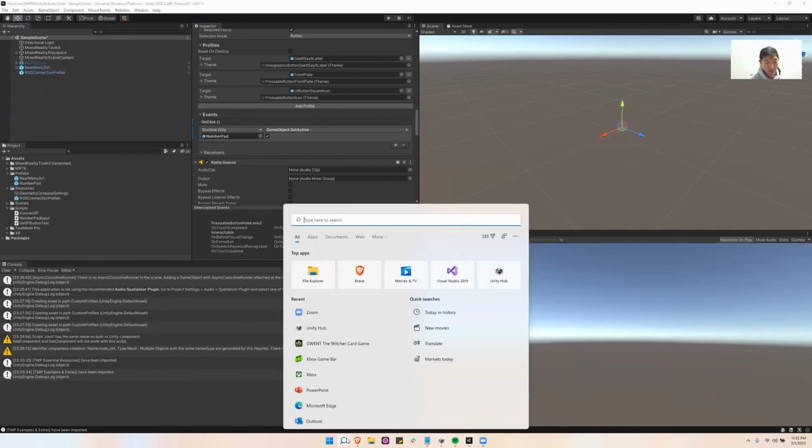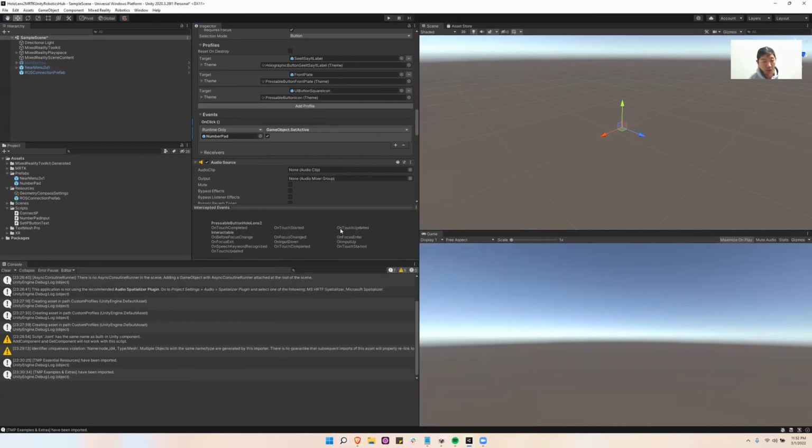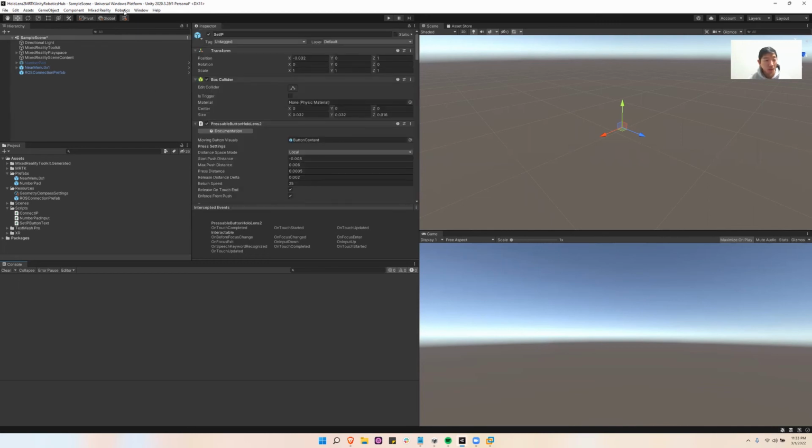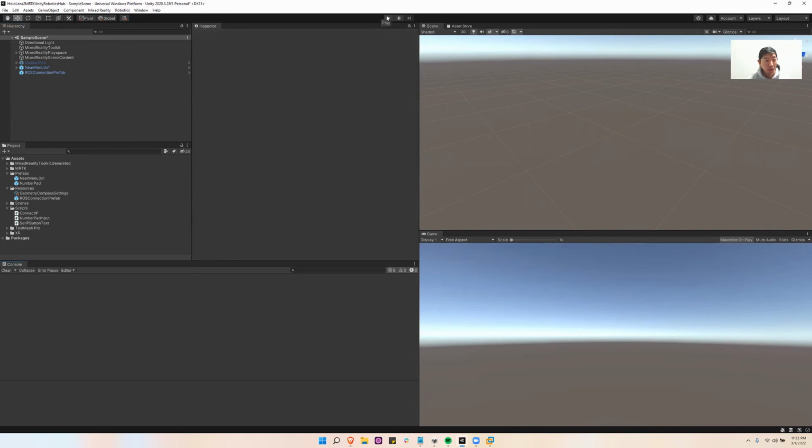So if I bring up my virtual machine, I will run the ROS TCP endpoint, and then I will press play on here.